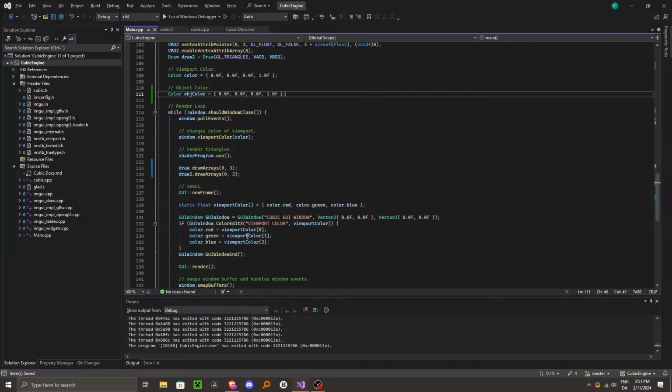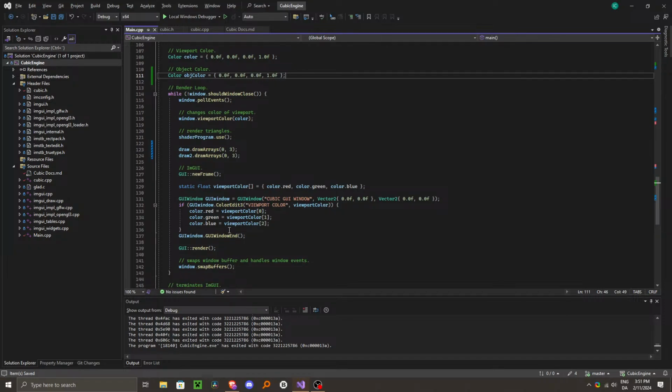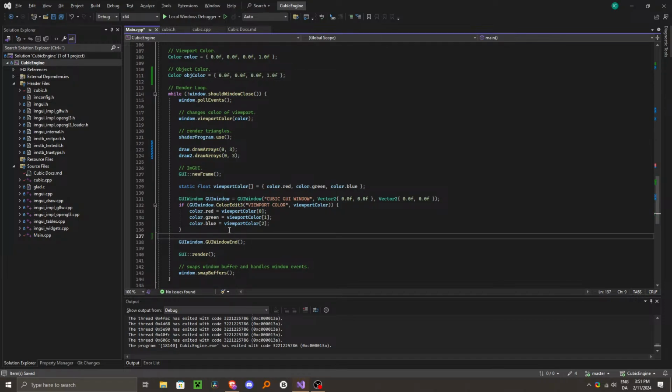Then afterwards we'll go create a new ImGui window, a color viewport. Not the viewport color, yeah, we can have a static float as well, I guess.